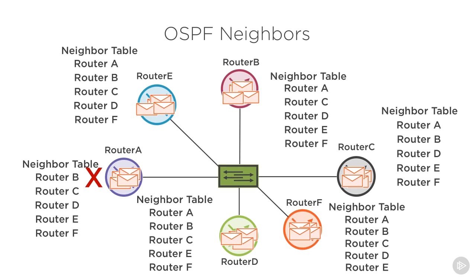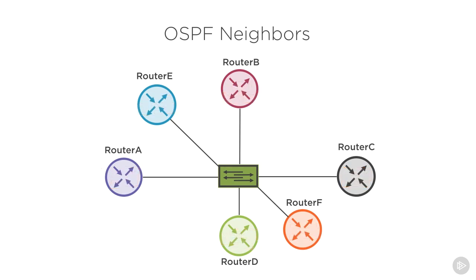So what OSPF has done is come up with a more efficient way to do this. Now, I'll be very clear about this. This is not necessarily a desired way to set up OSPF. There may be situations where this is needed. There may be situations where you go into a network and this is already set up. However, for the most part, OSPF functions much more effectively when our links are point-to-point links instead of having multiple routers connected all to the same broadcast domain. Now, that doesn't mean that you won't see this. I'm just saying it's not necessarily advised. Well, let's take a look at how OSPF actually deals with this.